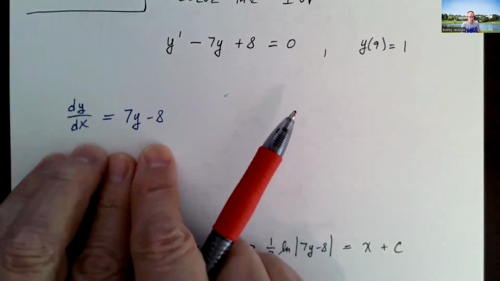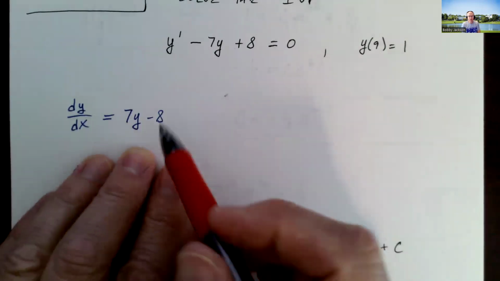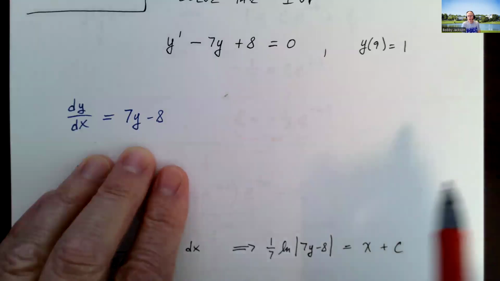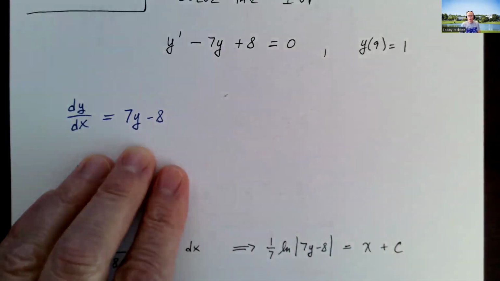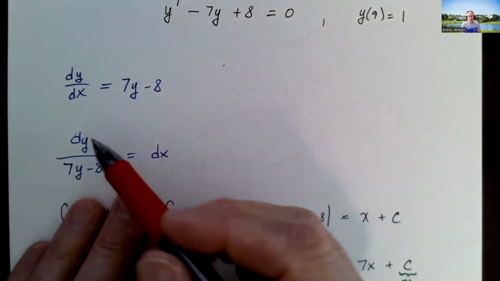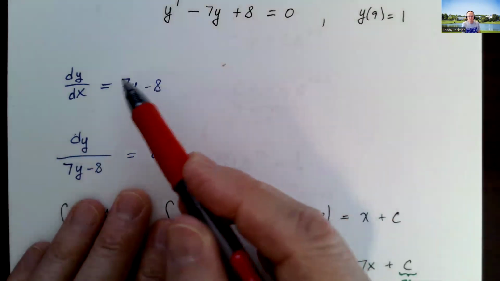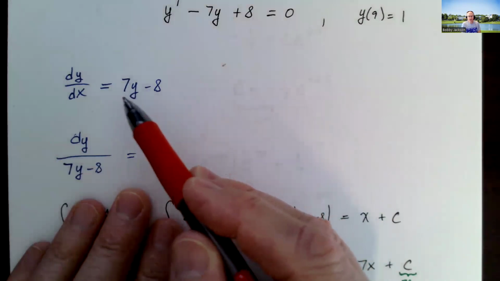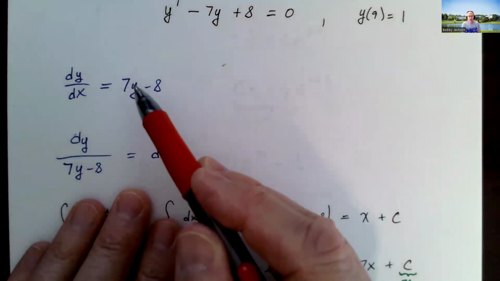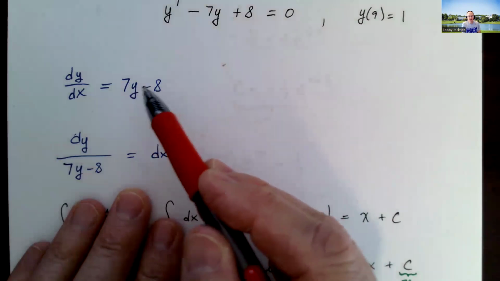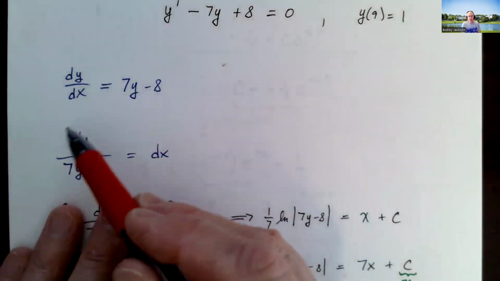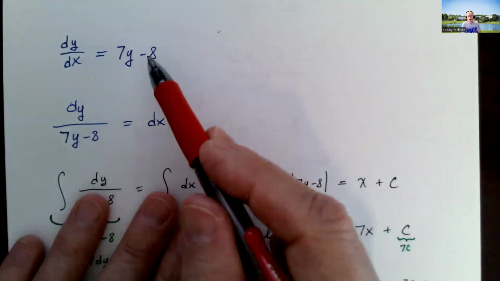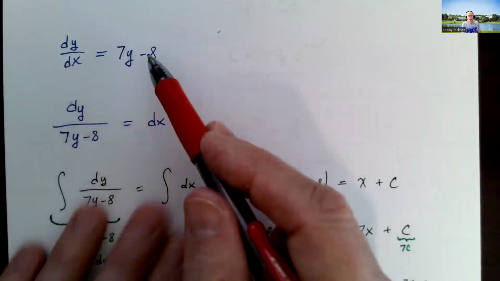Now this is a separable differential equation. Okay, you have a function of y only here. Your function of x would just be g of x equals 1. So now I'm going to multiply by dx, and I'm going to divide by this whole quantity. You cannot simply subtract 7y. That's not going to work. You can only multiply or divide to get this stuff over here correctly, because you want your dy over here and your dx over here. So I'm going to divide by the 7y minus 8 and multiply by the dx.